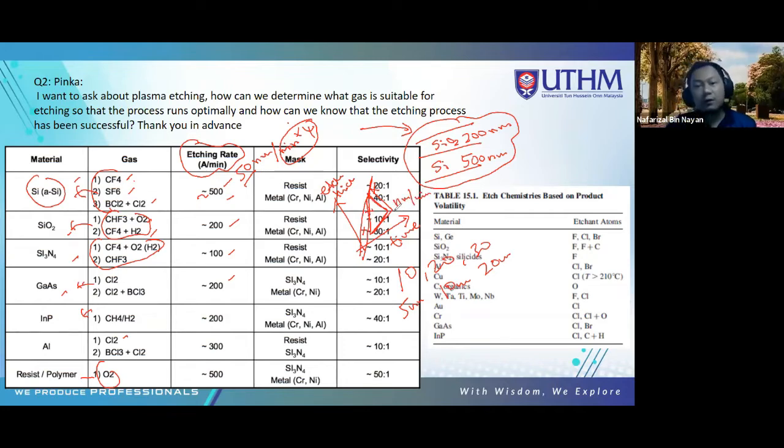own plasma. So for those who develop their own plasma, we can do this kind of analysis in order to understand what the etching rate of our system is. So that's how we can understand what time we can use for the etching. So how do we confirm whether the etching has been successful or not?